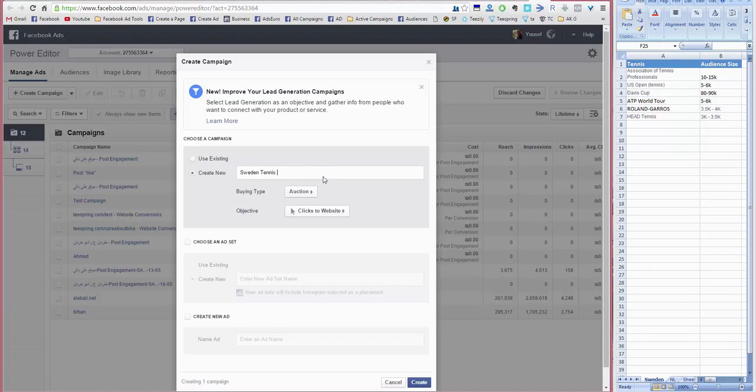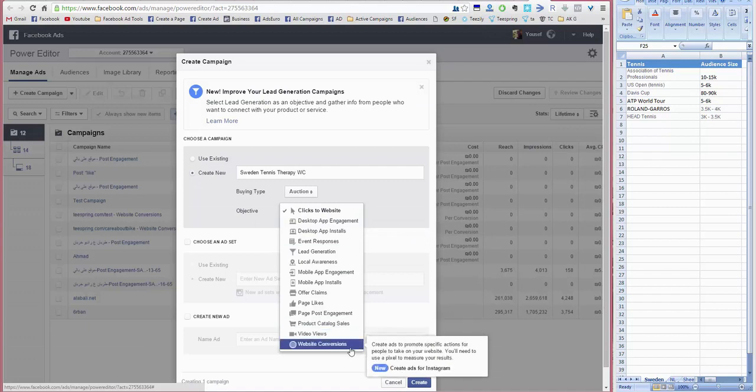So the name of the t-shirt, let's say something therapy or something, and then the kind of ad, and I'll be using WC, which is website conversions.